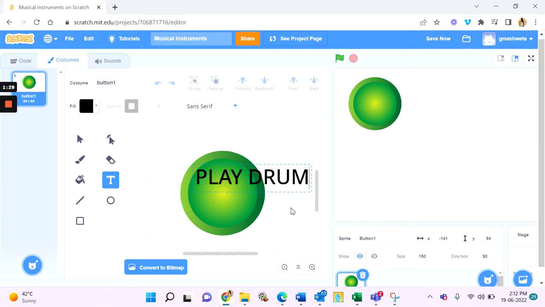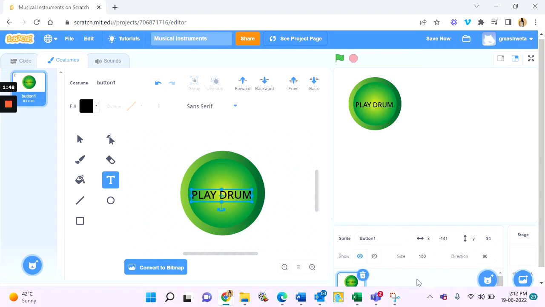Then I click outside and I see these resizing handles around the text box. I can resize this text to be smaller, and from inside the text I can drag and place it in the center of the button.